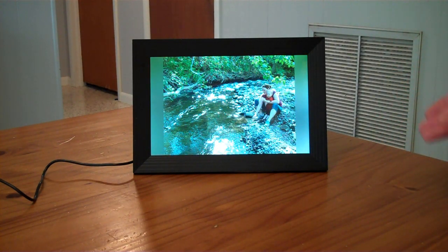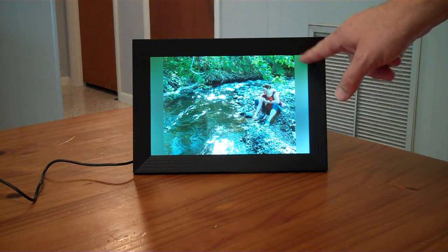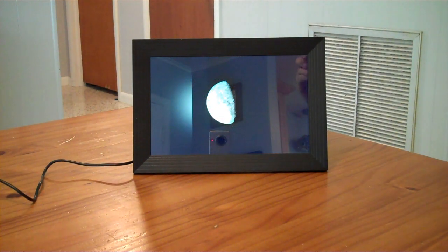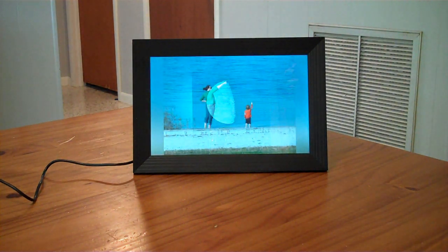Alright, so in summary, at the $50 price point, it's a very functional digital photo frame. You could use it completely offline if you're willing to add photos using a MicroSD card and put up with a little no Wi-Fi symbol in the top right. If you hook it up to your Wi-Fi, it'll automatically set up an email address where you can just email photos to it without having to install the app. If you do install the app, you can very easily send it photos and videos from your phone, and you can invite other people to send videos and photos to the frame as well.